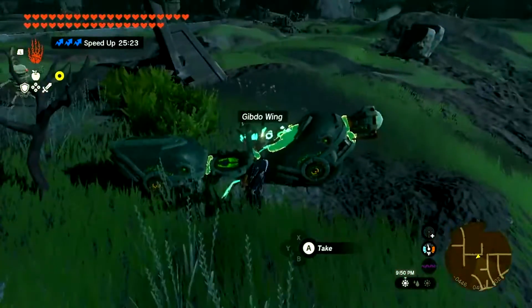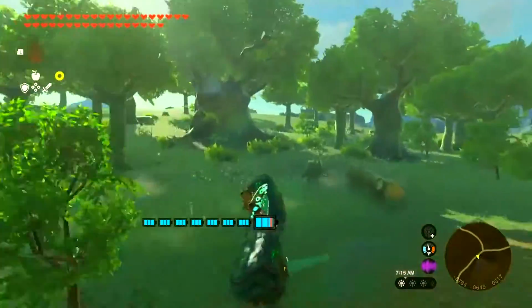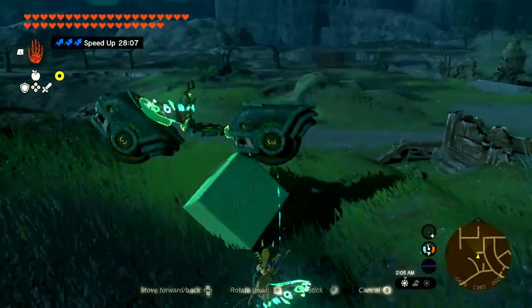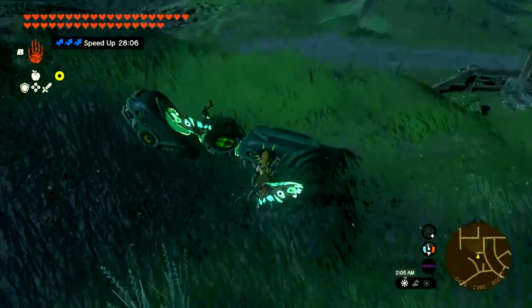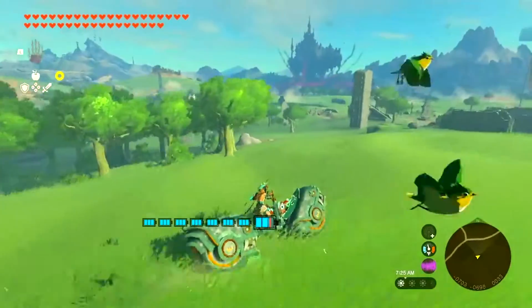One such experiment is the Gibdo Cycle, off-road suspension for small wheels. They explain in the comments that when you put a Gibdo wing attached to a steering stick in between your small wheels, it wiggles just enough to provide off-road suspension. If you attach a stolen block from the Osh-kosh-ganache shrine to the front corner housing of the rear small wheel, it lowers the center of gravity so the bike can stay upright. It can climb and handle steering during inclines because it doesn't need a stabilizer.